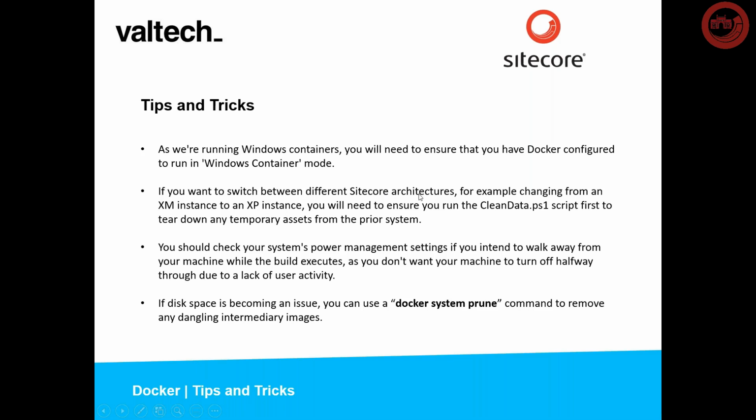But what it says is, if you're running on a specific architecture of Sitecore, let's say Sitecore XM, and you want to convert this to XP, then you have to run the clean data script, which is part of your solution. As part of your solution you have CM, CD, and all those different data folders created for your specific architecture of Sitecore.